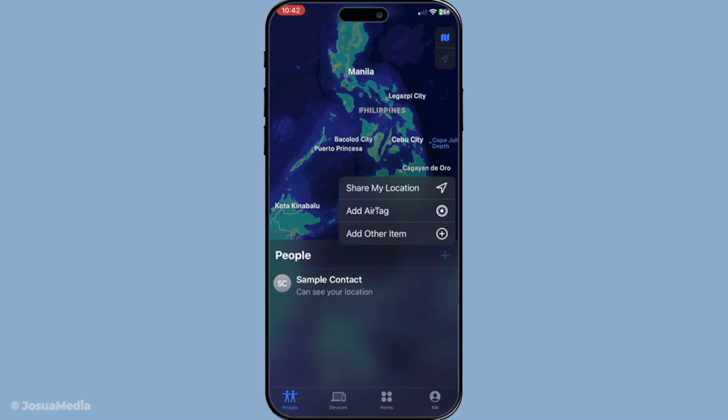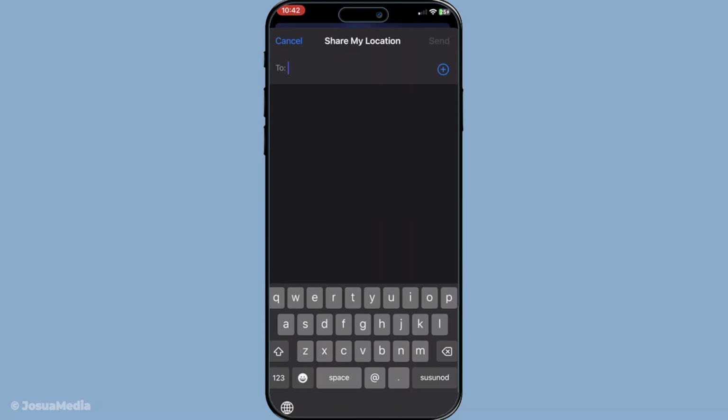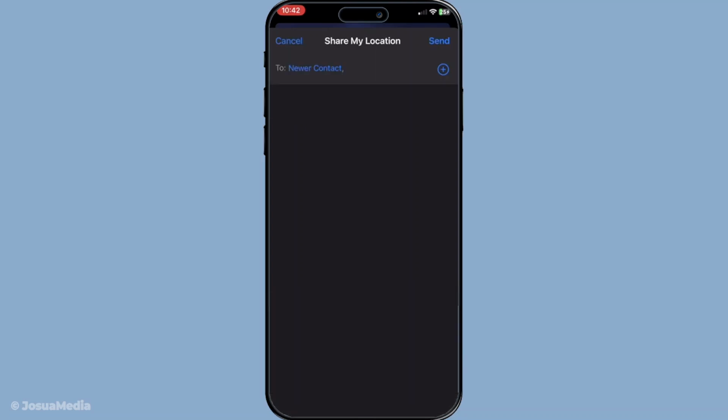Next, you'll need to select the user with whom you wish to share your location. You can choose their contact from your list, ensuring that they are connected to your Apple ecosystem. This is a thoughtful gesture that not only provides security, but can also be incredibly convenient if you need assistance finding any of your devices. After choosing the user, hit Send. This will send them an invitation to start sharing your location data, effectively linking your devices for mutual tracking.